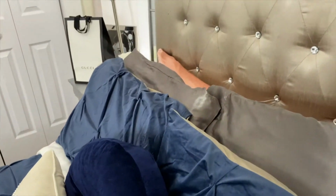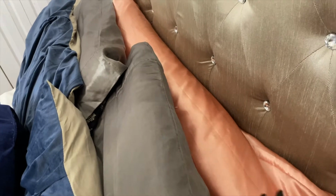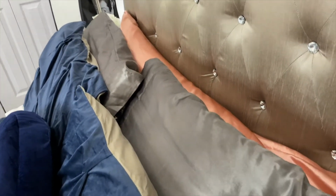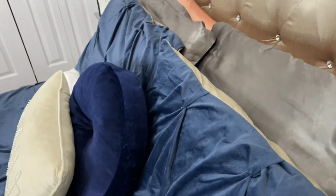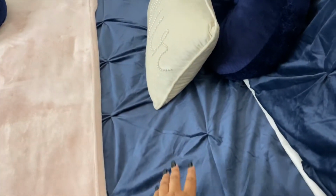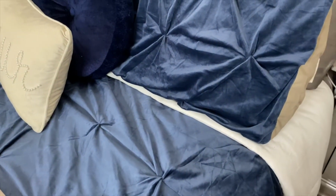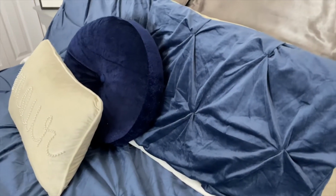For the bed sheets and pillows, I got this extra large pillow from Target, and then I got the satin case from Walmart. Two regular standard pillows, I got from Family Dollar. The gray one is satin as well. And then here, this is a duvet. It's not actually a bed comforter. So I have a bed comforter underneath it, which is the white one, and then the navy blue velvet one is a duvet, and it's from Home Goods, and it came with two pillowcases.